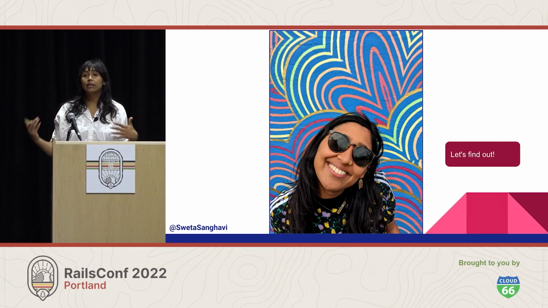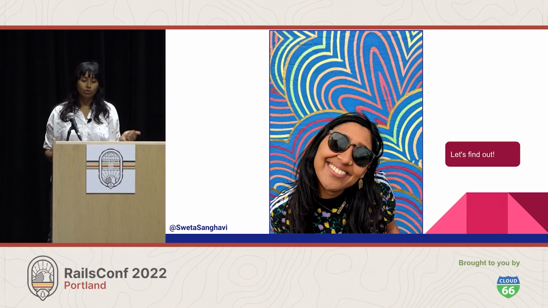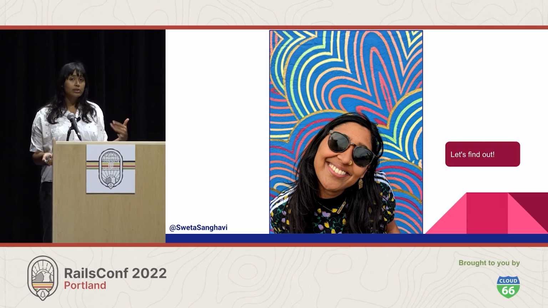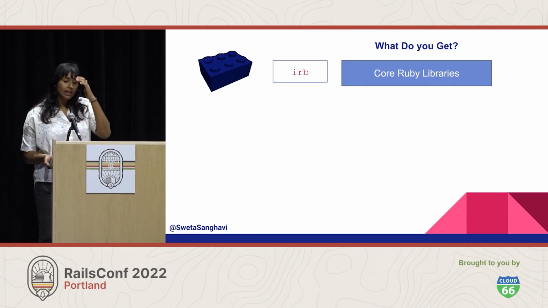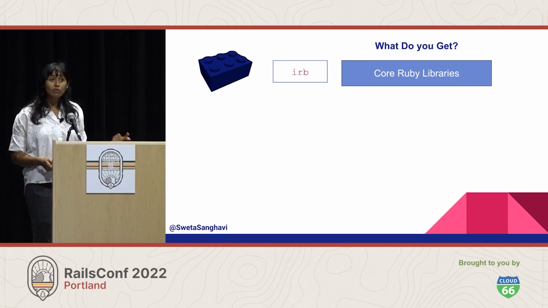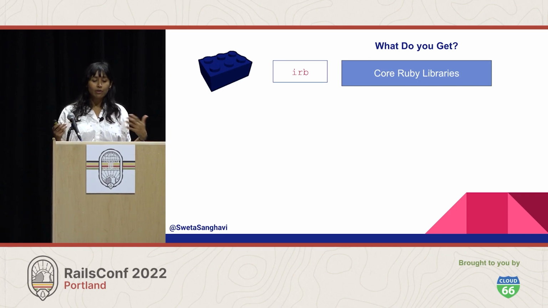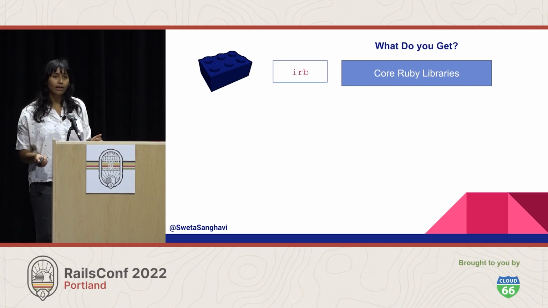Perhaps like me, when you first started getting introduced to Ruby, you used the IRB console to get access to some Ruby code. So our console uses IRB under the hood as well. When we spin up an IRB console, you get all the core Ruby libraries. It's really fast and really great if what you're trying to interact with is within Ruby. You're also able to import Ruby libraries into your IRB session by installing a gem and then requiring it, or even requiring other Ruby libraries you've defined.